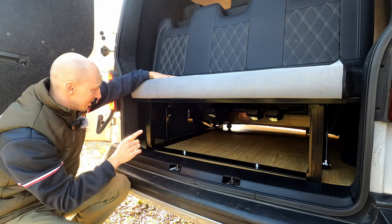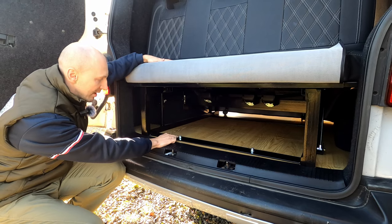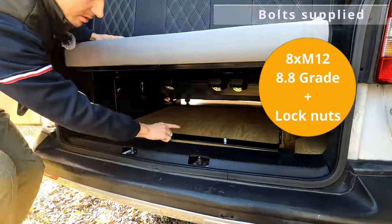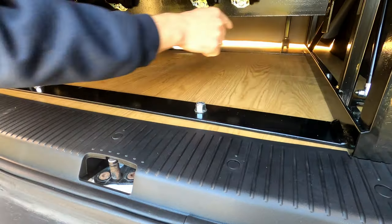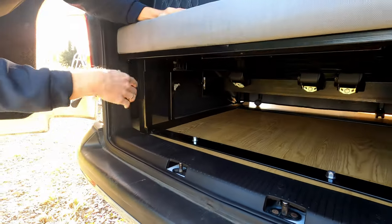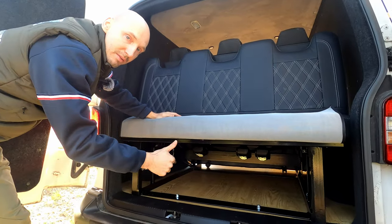And then one more thing I wanted to tell you: the bed itself is held in place by 8 bolts like that. 1, 2, 3, 4, 5, and 3 in here, 6, 7, 8. But I'll be covering this later in the video, so stay tuned.